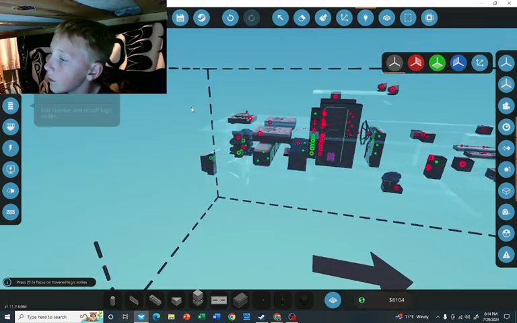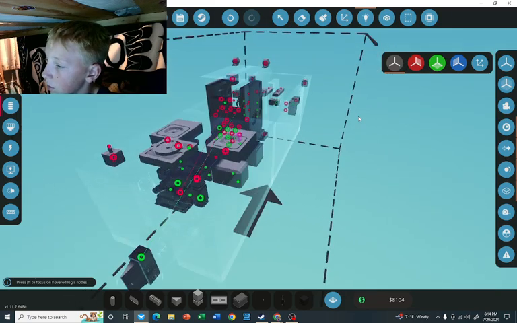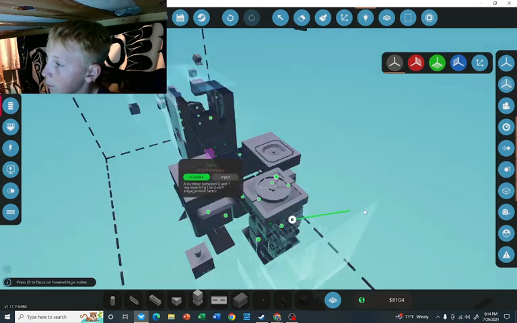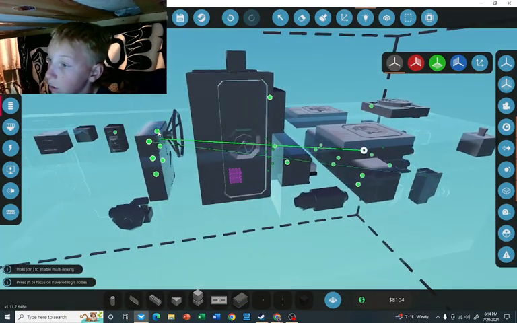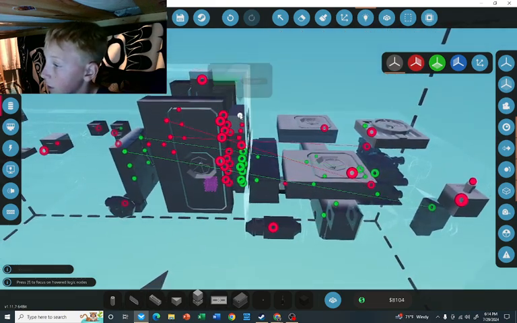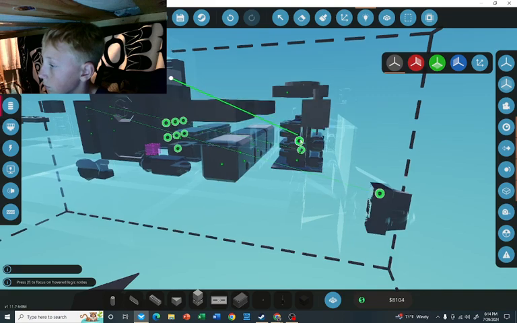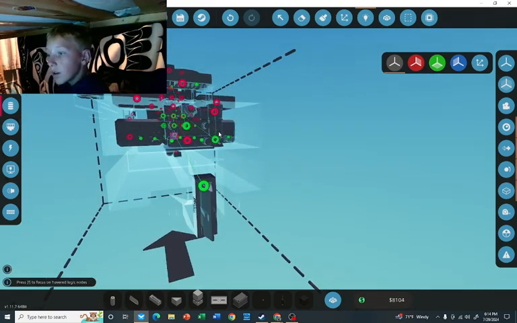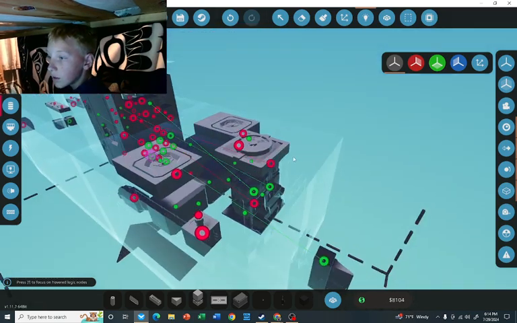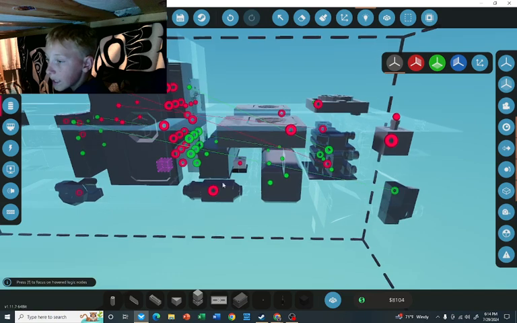There we go. And then, just like that. We'll actually connect these to power. Yeah, we'll put clutch to W and S. Engine throttle will be right to here. And then that's our base control. Yeah, we'll put clutch to W and S.